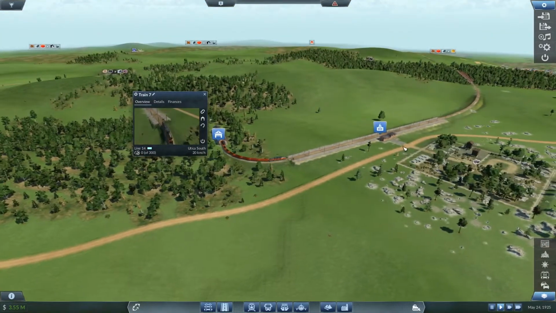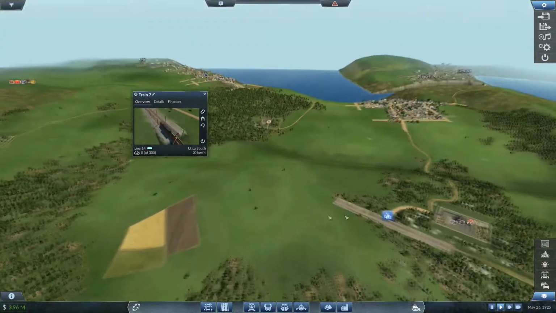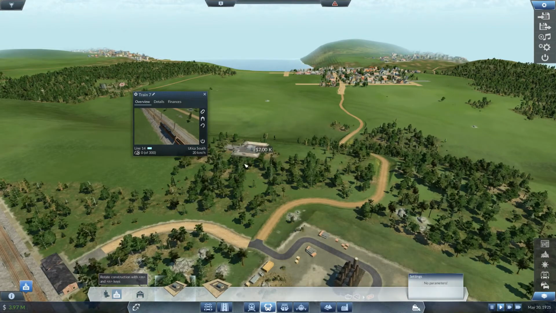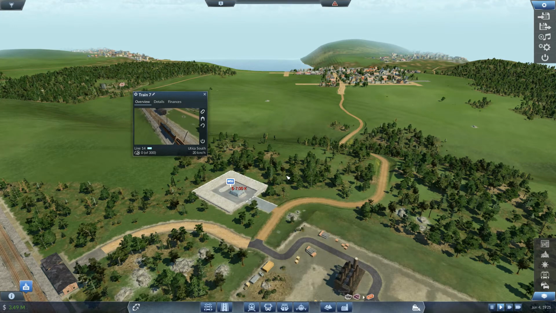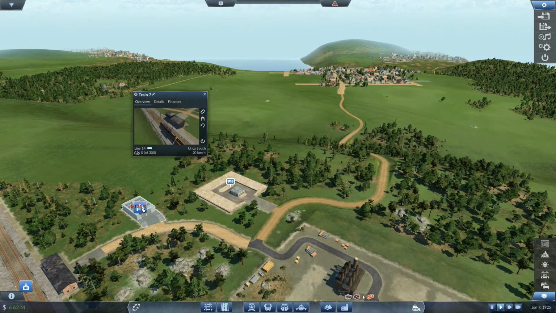Did I connect everything? Roads. Roads, yes. But I didn't connect this, so we need to add... Almost forgot here. Almost forgot something important. Oh, wrong buttons. Flippy flippy. There you go. Oh, construction not possible. There you go. Now it's possible. That's what I do. I make the impossible possible in Transport Fever.